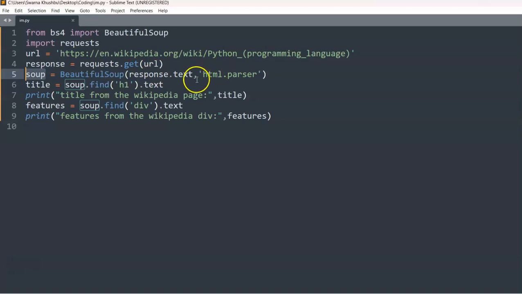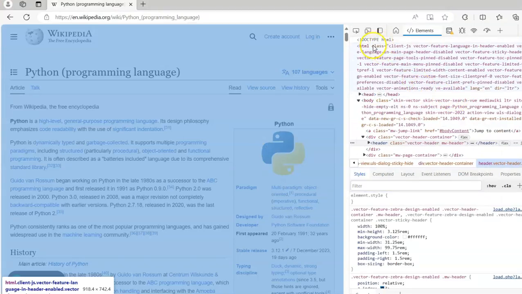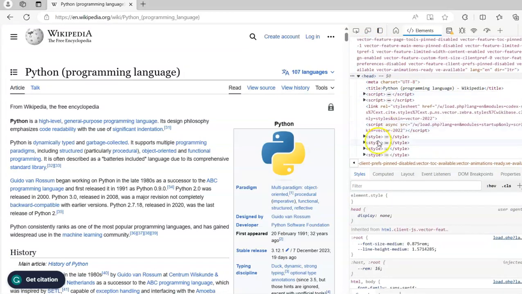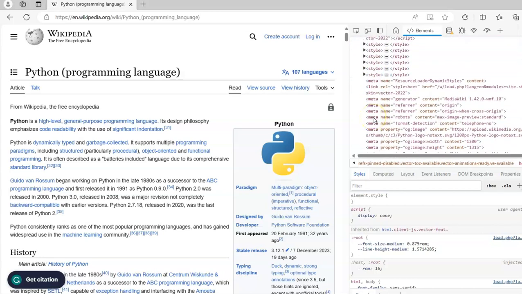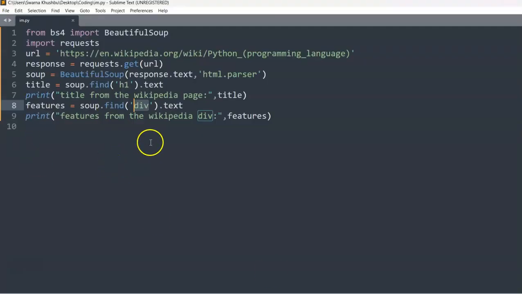So the responses which we want to get from the Wikipedia is h1, that means the heading, and I also want to get the div. So wherever h1 is used in this particular website, if I show the inspect again, wherever h1 is used, you can check it over here. So this is the header, this is the h1 which they have used, the title. So wherever h1 or wherever the div is used, divs can be found inside the CSS which they have written, like in the styling part, that will be extracted with the help of this particular programming language which we have written.